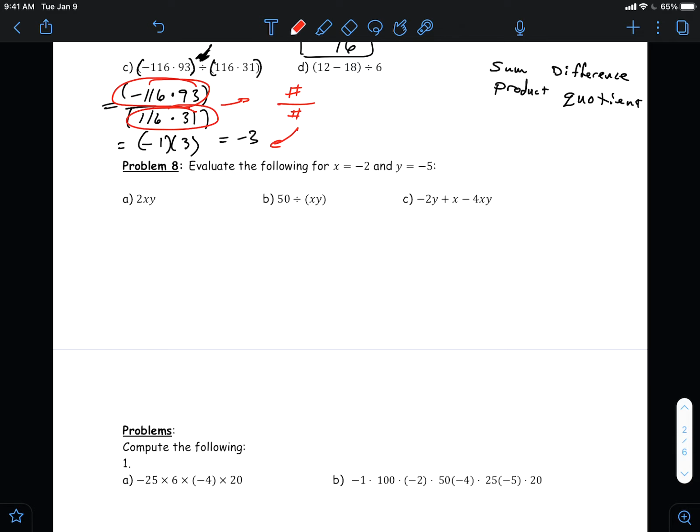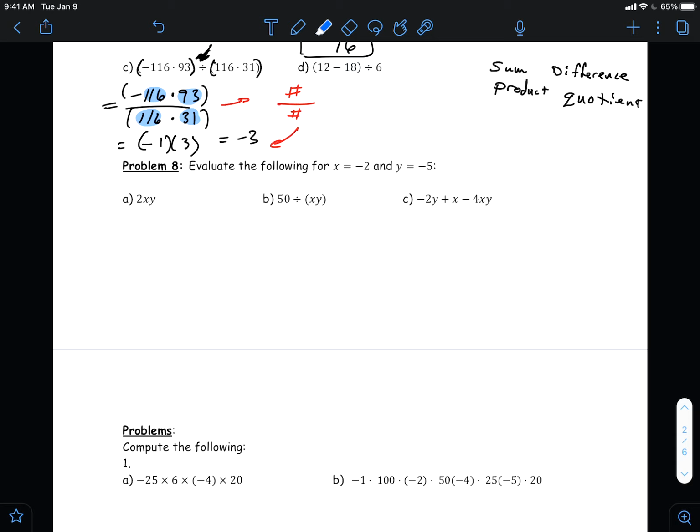Okay, so our job is to try to give you some tricks, right? As we go through, this is a relatively straightforward question because you've got 116 and 116, the number was the same. But it is also a good question from the standpoint that we had this 93 and 31. Because you can divide 93 by 31 evenly. And so our job is to try to get you to see some of those little patterns so that you can do this without a calculator.